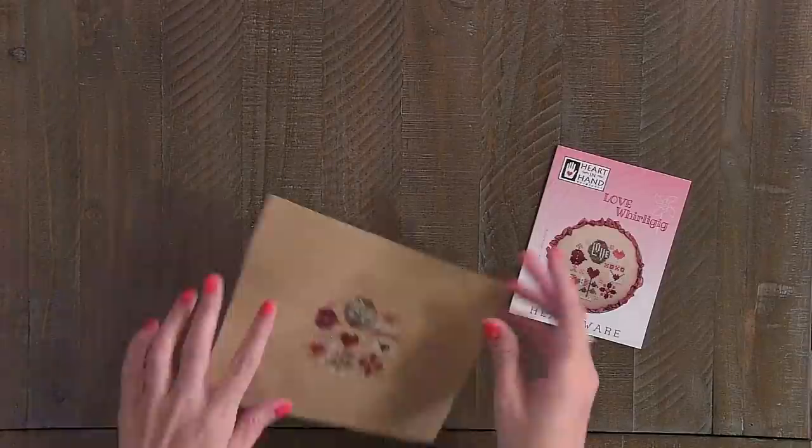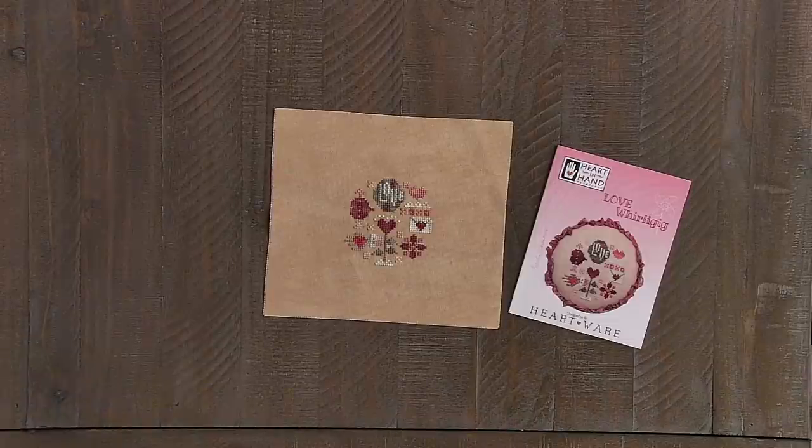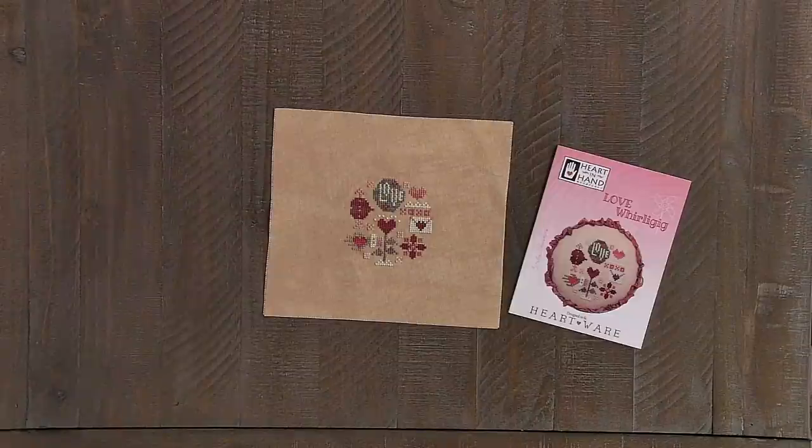Yeah, that. So the next one she stitched is also Hard in Hand, Love Whirligig, and she stitched on 32 count Lugana Vintage Country Mocha, and she did use the called for colors.